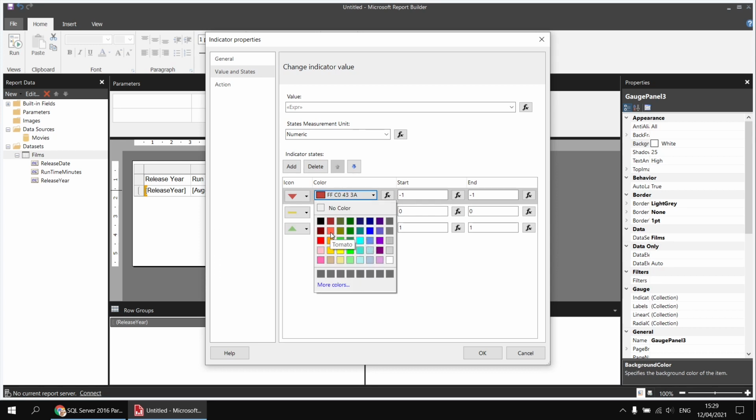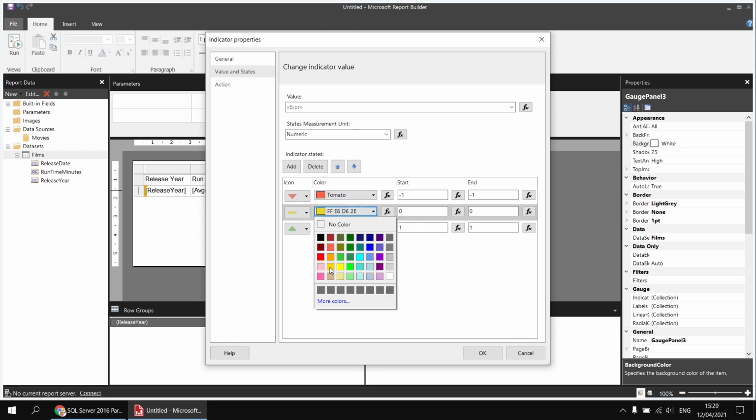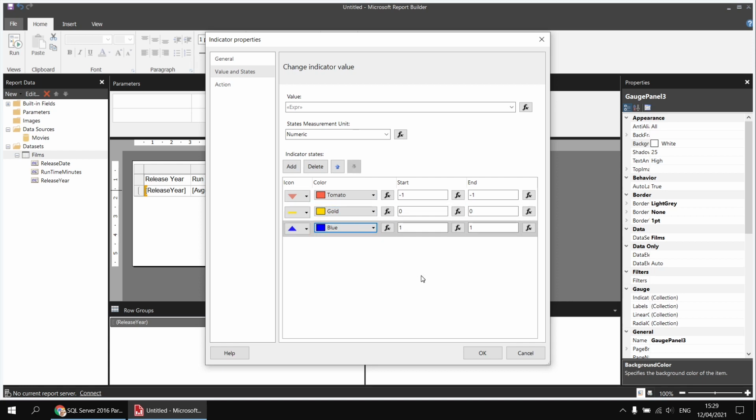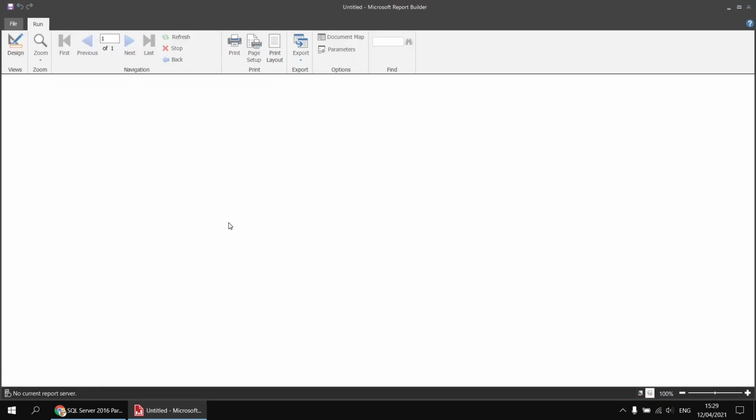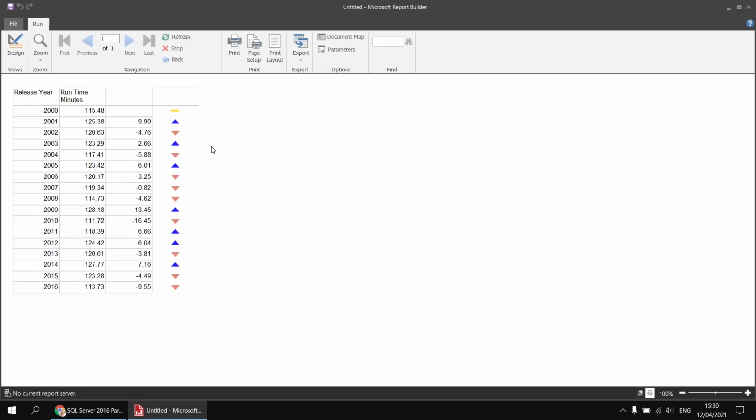So I'm going to change the sort of pale red colour to tomato, then the sort of murky yellow colour to, let's go with gold, and then the up arrow, let's go with a bright blue instead. So having done all of that, I can click OK, and now when I run the report, we should see that we've got our -1, 1 and 0 replaced with these graphical indicators instead.